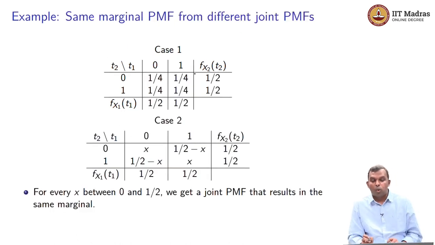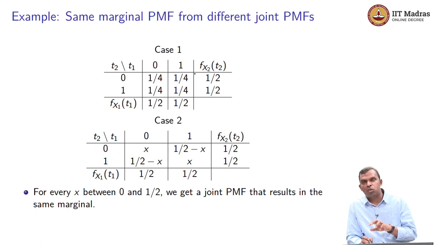Now, I want to quickly point out that the same marginal PMF can result from different joint PMFs. In fact, you can have any number of joint PMFs giving you the same marginal PMF. This is a mistake that a lot of people commonly make. What a lot of people will assume is, given the marginal PMFs, that the joint PMF is the product of the marginal PMFs, and you will get some value for the joint PMF. That's a valid answer, right? Given the marginal PMF, that is one way to come up with the joint PMF, but that's not the only joint PMF which will give you the marginals.